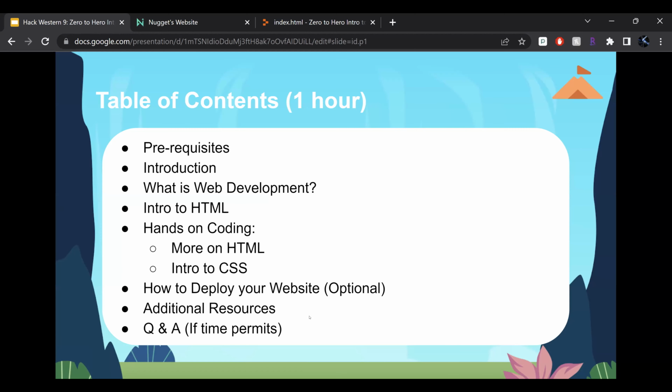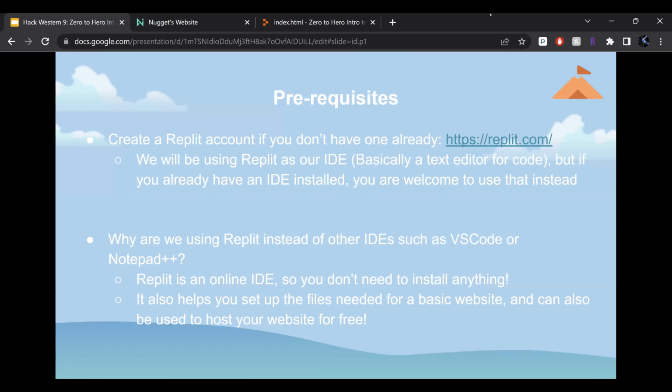So prerequisites. We will be using Replit as our IDE, but if you already have an IDE installed, you're welcome to use that instead. But if you don't have an IDE, I'll send the link to Replit. You can make a Replit account, which is basically an online IDE. An IDE is basically a text editor for code.